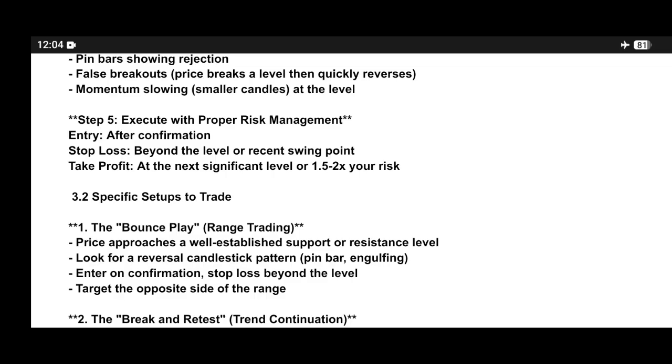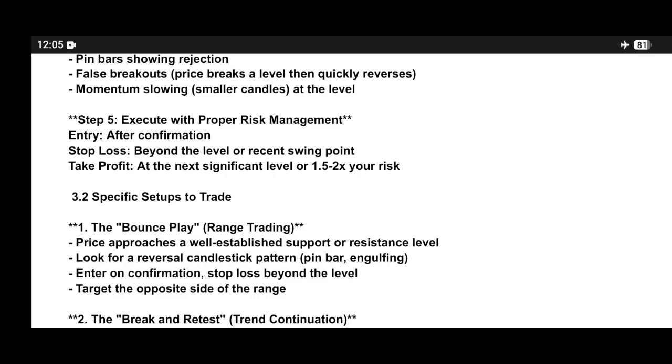Don't put your stop loss very tight so that you get stopped out when the market is fluctuating, and then later it goes in your intended direction. No, don't do that. Set a stop loss beyond the level of recent swing points so that you can give your trade room to breathe before the trade moves in your intended direction. Because once you place a trade, the trade first of all moves a little bit up and down before it can start to move in the intended direction.